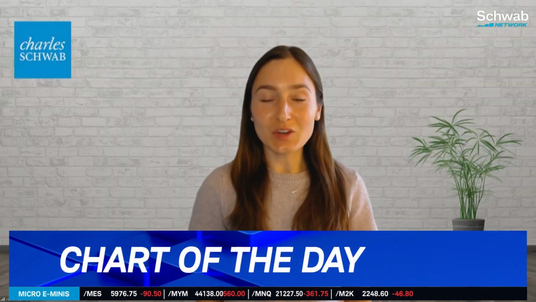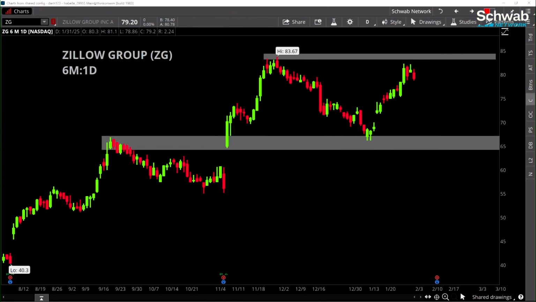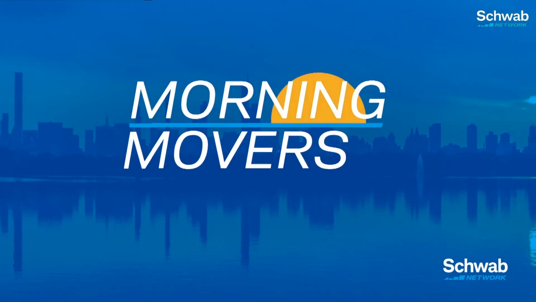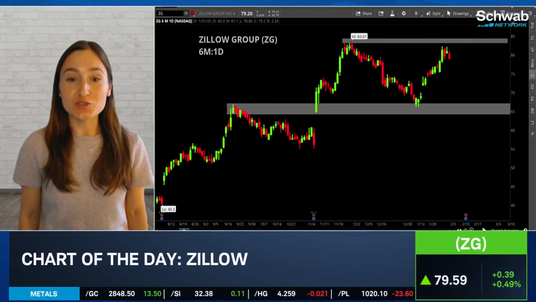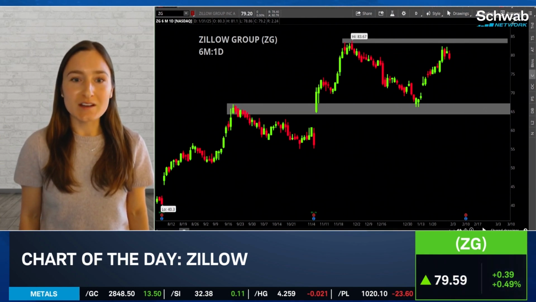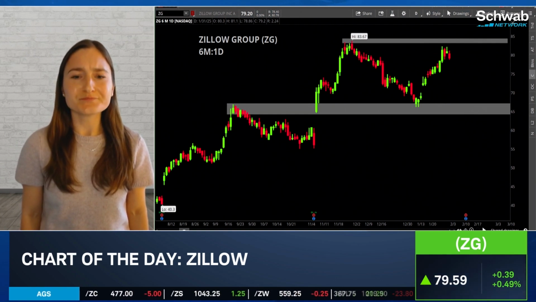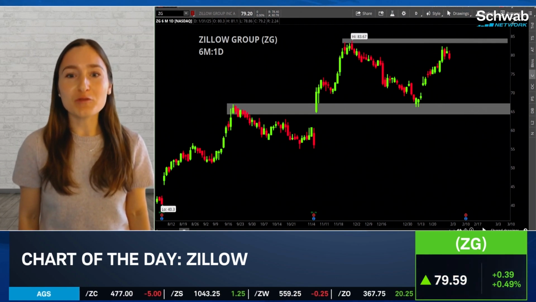So in the short term, looking at a 6-month, one-day chart, we've had a structural uptrend. It's been nothing but higher highs, higher lows for the last 6 months or so. And we can see that back in November, during our last earnings announcement, we gapped up above that previous resistance, now new support around that 65 level, which really acts as that new short-term support. And then after that breakout, we made those all-time highs around 84. So that really still sits there as our overall resistance level as we trade within this range.